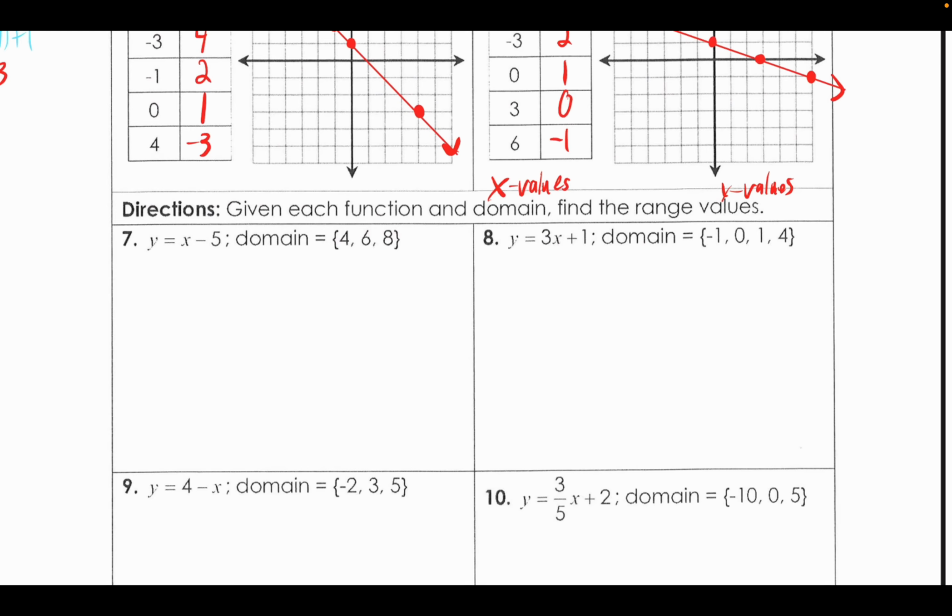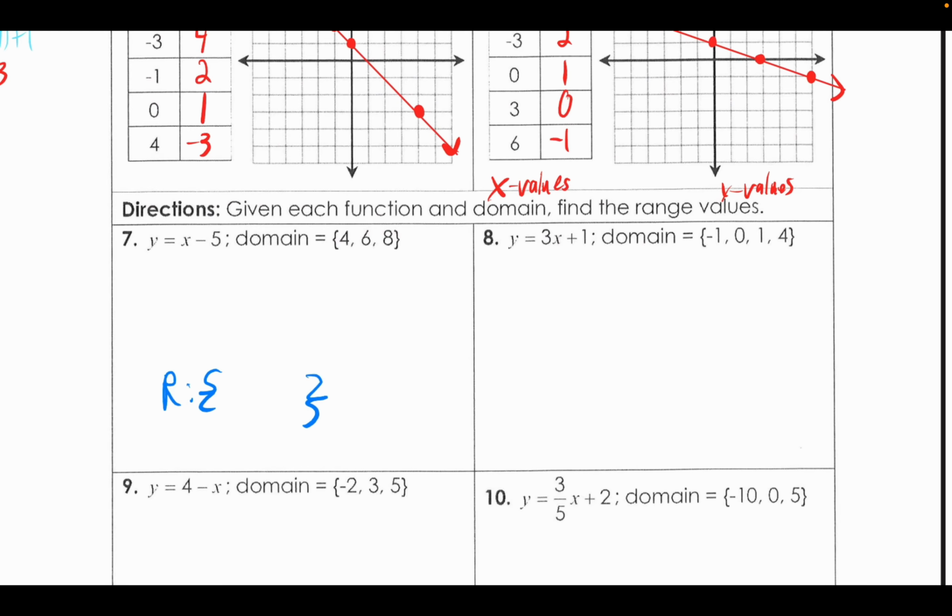But now instead of writing it as a table and graphing, we're going to be writing it as a range, R colon, or range colon, with braces around it. That's the only difference, and if you happen to get the same y value twice, which you won't on any of these problems, then you would just not repeat it, as we don't repeat any numbers with domain or range. And we do list these least to greatest, so whatever y values you get out, make sure you list them least to greatest.